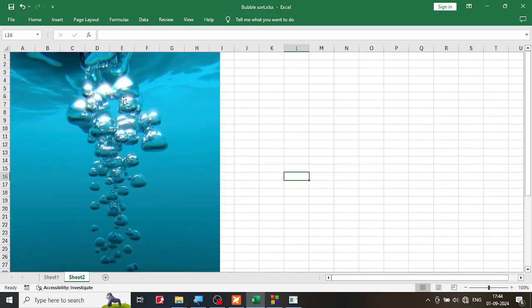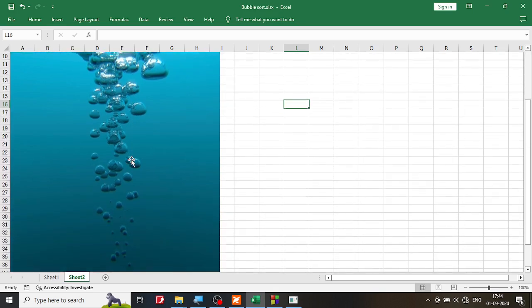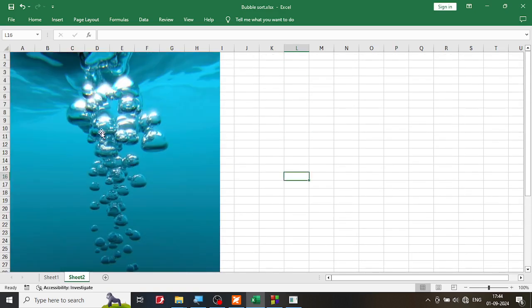In the bubble sort, what we are doing is first we take out the largest element. So we first pull out the largest element from the list, then we go for the second largest, then the third largest, and so on and so forth. And finally, the tiny valued elements are there, we pull them out. So this is the idea. In the bubble sort, the largest element will come out of the list first. Second largest will come out of the list second time. Third largest will come next, and so on until the list is exhausted.